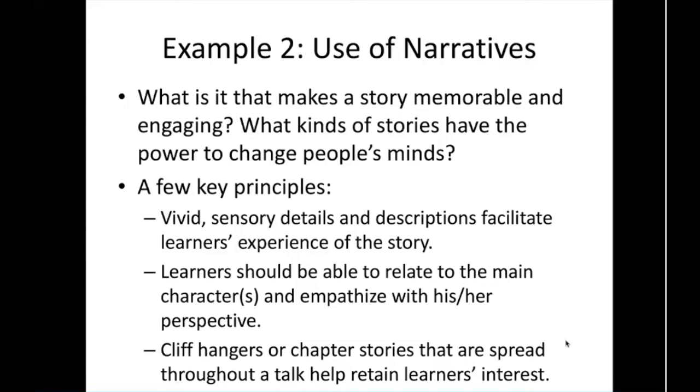I know some people love these and some people hate them, but when we have had a series of multiple lectures, we'll sometimes give a teaser or a preview of the next session, or we'll pose a particular problem that we know folks are interested in, and then we end the lecture. The reason we do that is we want them to come back for the next one, so that, again, they can follow that same narrative thread and feel motivated and engaged to come back.